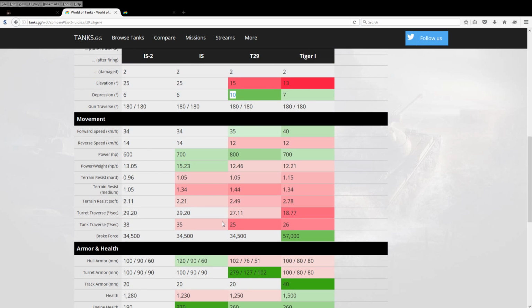Now, into the mobility. This thing is average for a tier 7 heavy. 34 kph, power to weight ratio, that's much worse than the IS at 13 compared to 15 horsepower per ton. Bit more than the T-29 and the Tiger, but it doesn't feel all that much quicker, despite the fact that the terrain resistance is good, which is notably better than the IS.